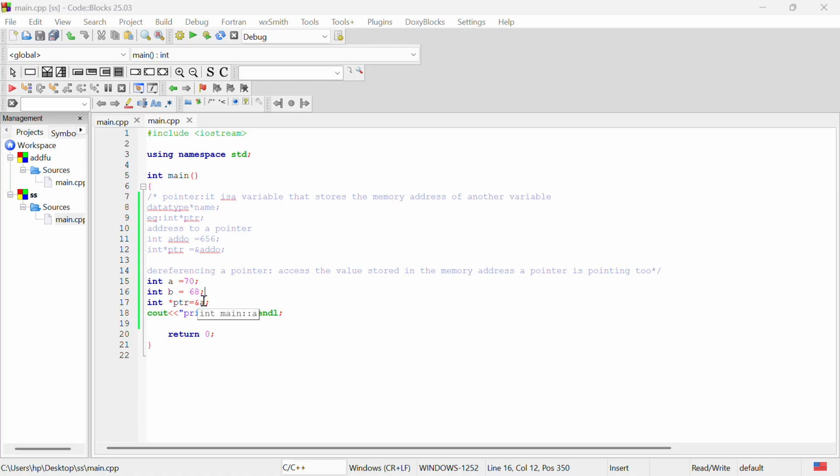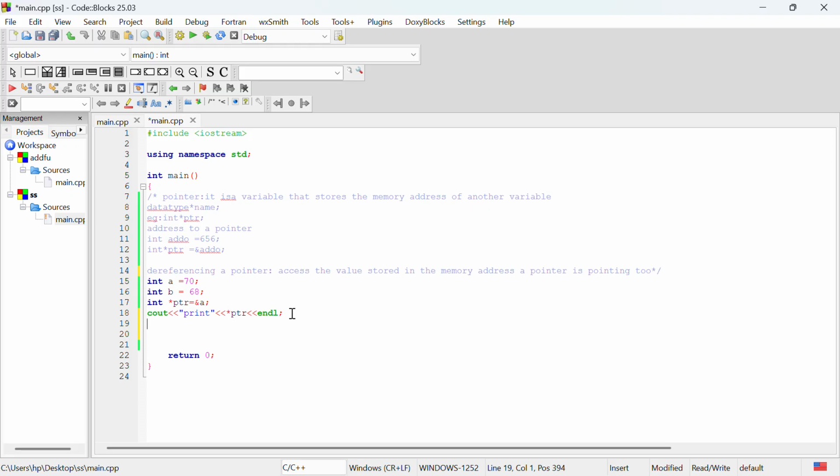Now let's say I want to know the data size of a pointer. How am I going to do it? I'm going to do the same thing. Let's say I want to know the data size of b.